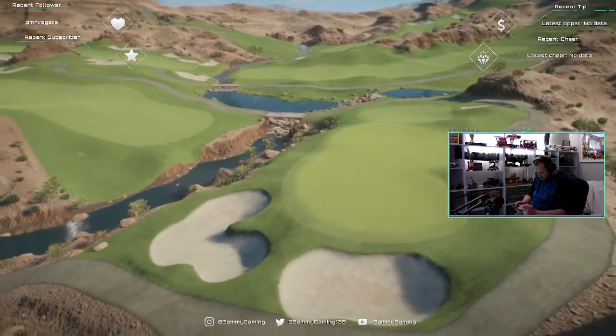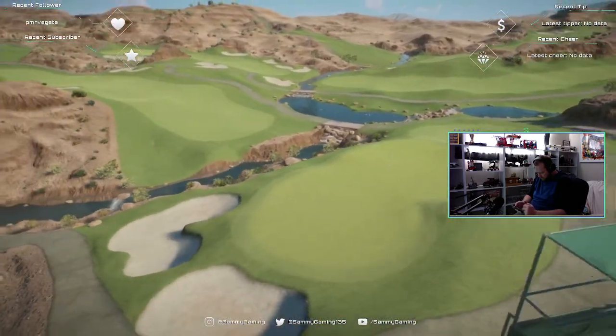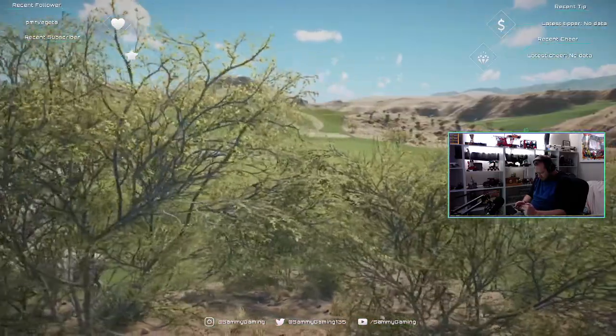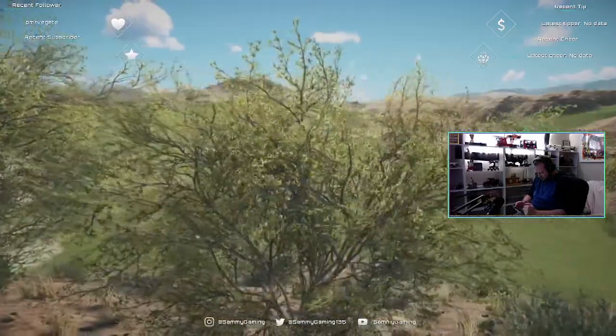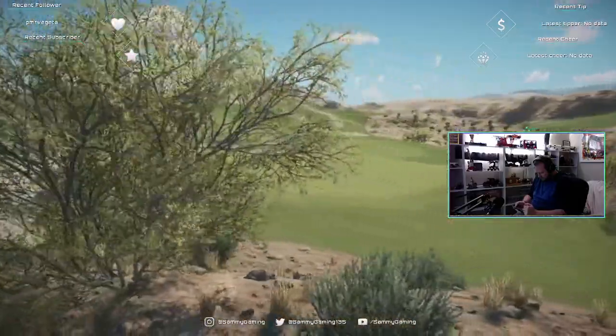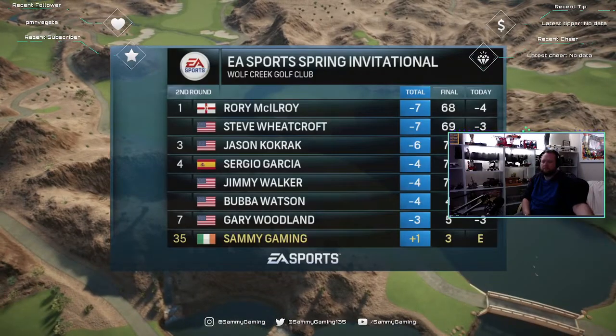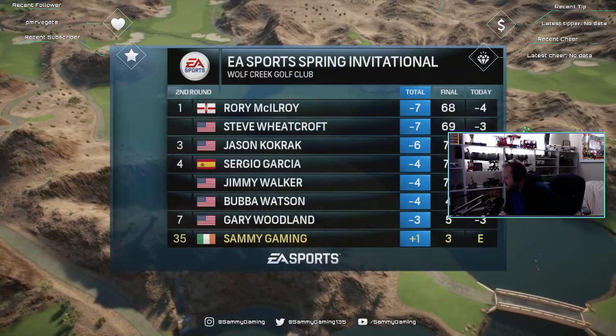And Frank, what can the players expect from Wolf Creek? Just a mesmerizing layout, Rich. You can see that from above. Straight driving is imperative out there today. You actually don't have to hit the ball a long way. The elevation on those tees is going to give you that extra distance on almost every shot. You can even take driver out of play on some of the holes.